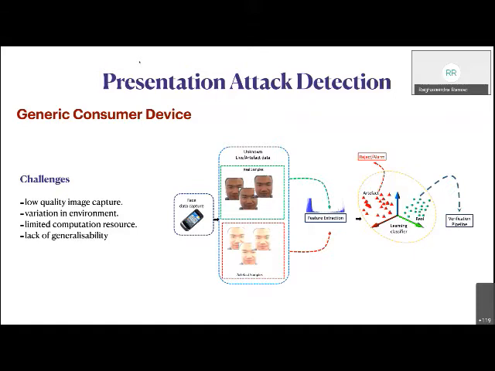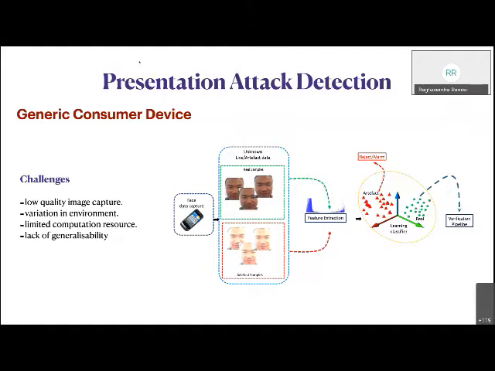So we cannot ask the smartphone user to sit in one place and do the biometric verification, right? He must be given flexibility to do his biometric verification wherever he wants. So once he's doing a biometric verification, then our presentation attack detection scheme must also work under a similar environment. And of course, there is a challenge of computation resource, and the lack of generalizability is very, very challenging here, because the cameras we use are different, and the environment we use is completely different.